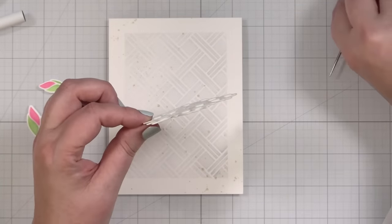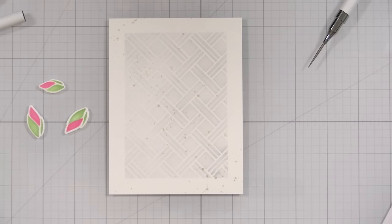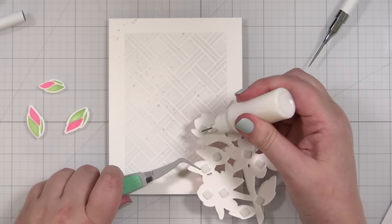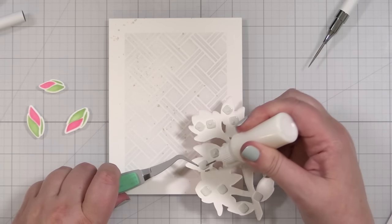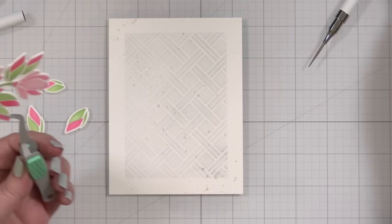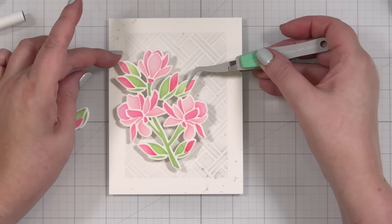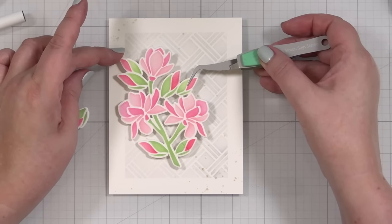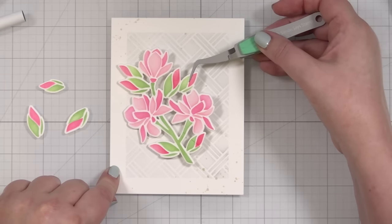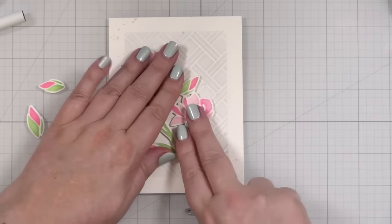However, I want to put a little bit of my connect glue just on the back here so that I have a tiny float time. I put a little bead on each foam square. It just gives you this seconds long cushion, or maybe not even seconds, but that way I would like to have a little bit of the bloom just popping out into that margin like that right there.